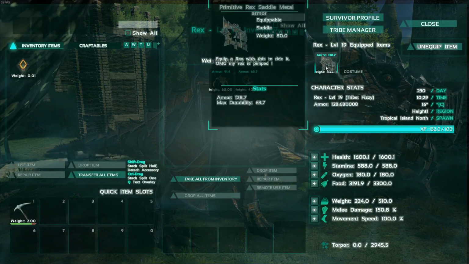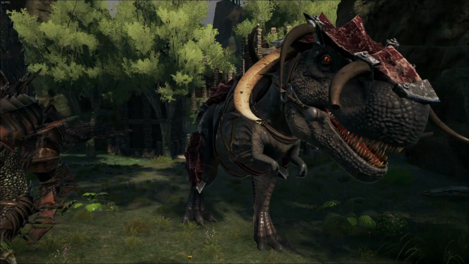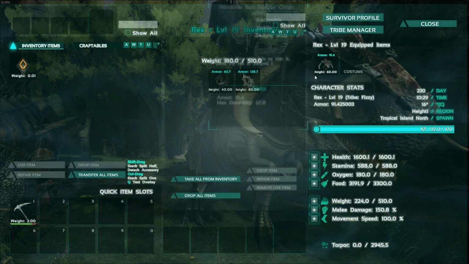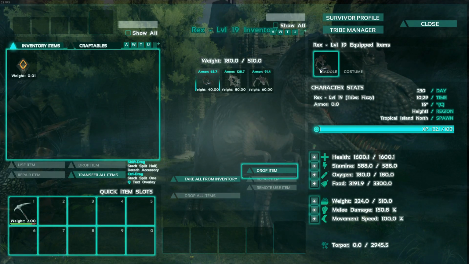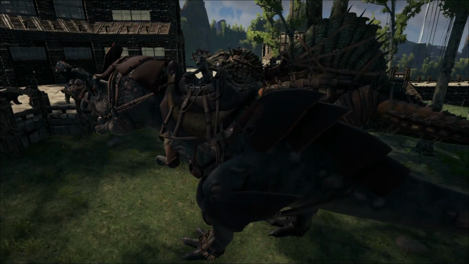Very cool. Next, we have the chitin one. Chitin one, still amazing, still badass, but not my favorite. And last, we have the hide one. Or, is it the hide one? What's the name of it? Leather. Leather one. Also very interesting, very cool. Seeing it a lot. Not too impressed, though.